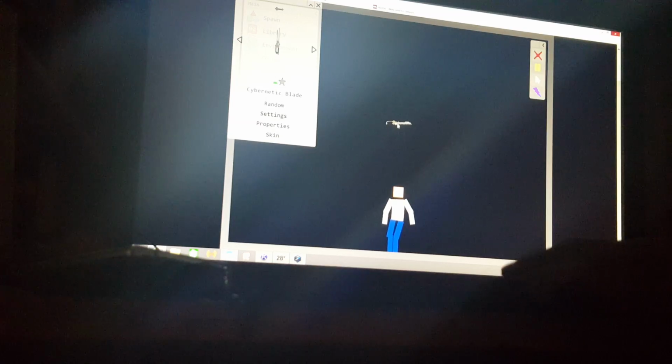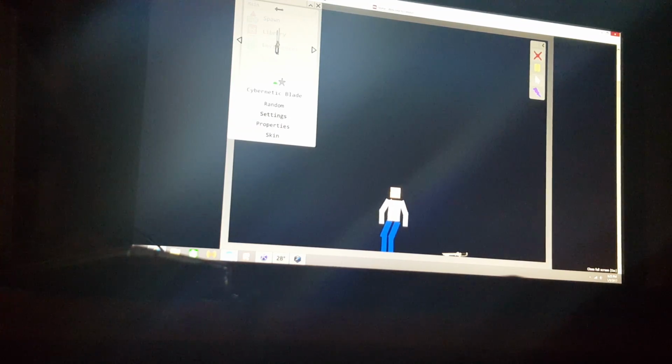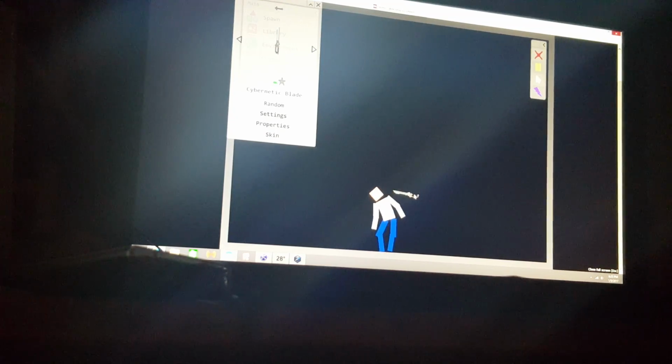And we're gonna stab this guy. Wait, let's try to go right through his neck since he has no neck. We should go right through it. With the mouse right there, we're gonna do it. So let's put it through and put it right there.